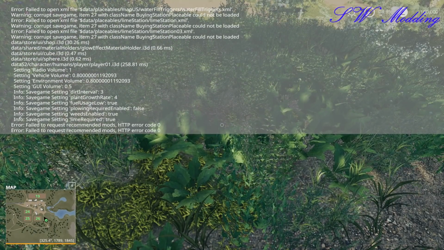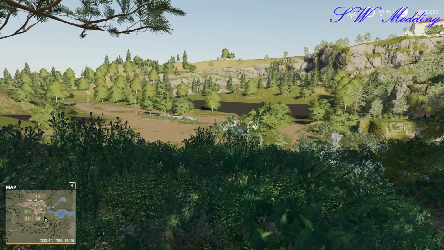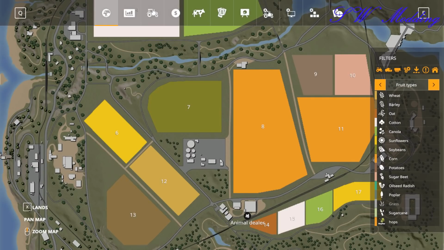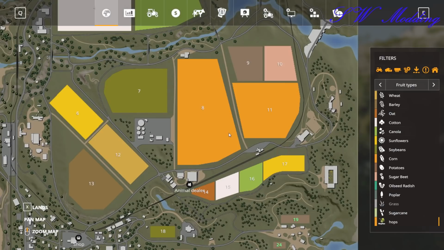So the next thing I would suggest is to actually make sure we have some kind of display in our escape menu here for our overview. If we come into here, you can see in the fruit types in our filters, there are the hops. We have our HUD, and we can then select and deselect that. Now you will notice possibly straight away there that the actual colour is exactly the same as the maize, because I've based it on the maize or corn. It's using the same colour texture, so if you look at the map overview, you're going to go, oh, there's corn in that map, or maize, whichever you prefer to call it, but in actual fact it's hops.